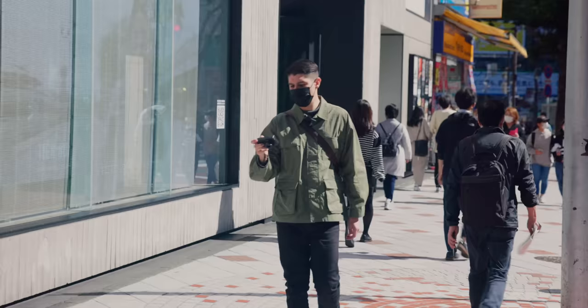Let's get on to today's topic, which will be a brighter one, hopefully, which is a comparison of the 28mm lens to the 40mm lens. These look the same, I know, but these are different focal lengths. And today we have a special guest for the video. We have a special commentator, Alex on Street, who will be reporting to us about some of his thoughts on 28mm versus 40mm from the streets of Harajuku.